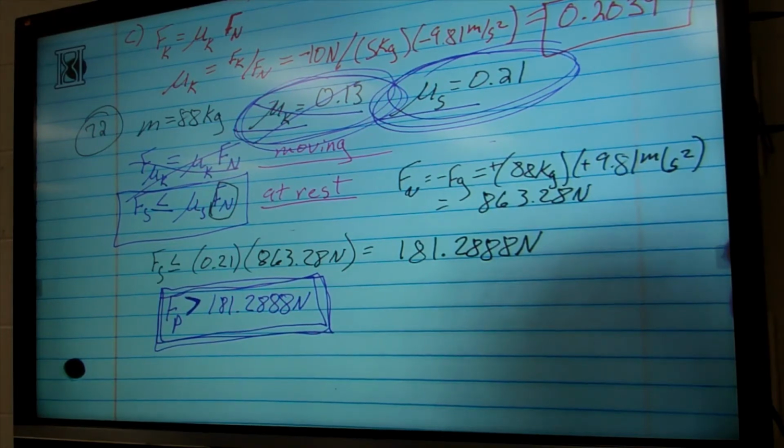What's the mu S? Just static. Exactly, that's the coefficient of static friction. So static friction is less than or equal to the coefficient of static friction times the normal force. Yes. I was just getting that, the force of normal. Okay, here we go. I retain information when I'm talking out loud.